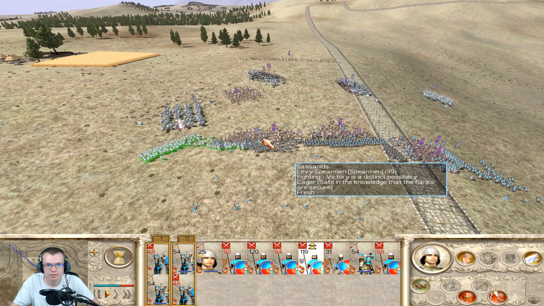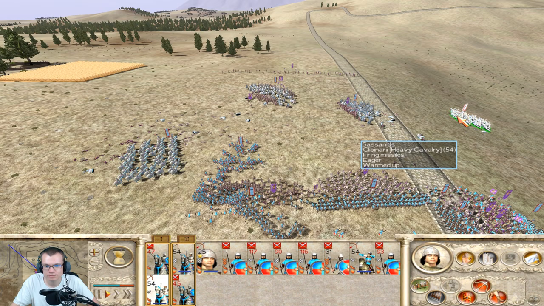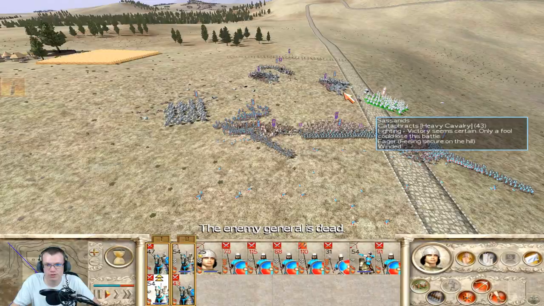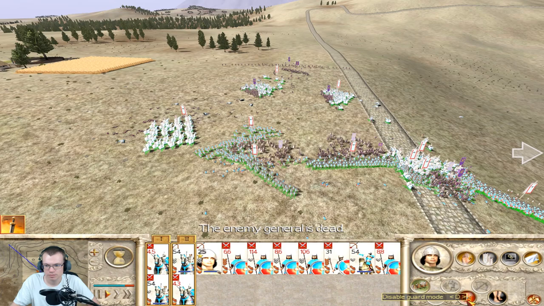Cataphracts are running them down. Spearmen, get behind them. Heavy cavalry. Got a general. Enemy general has been killed. Now we will see the measure of his soldiers' courage. That was the flank we needed.